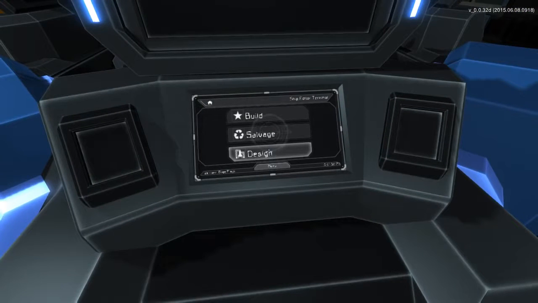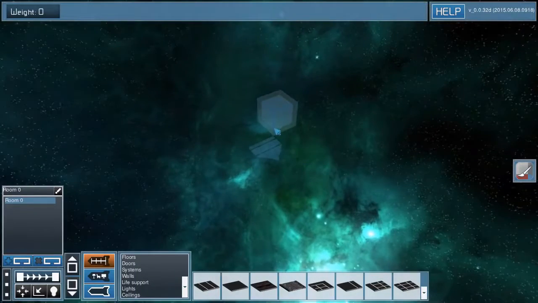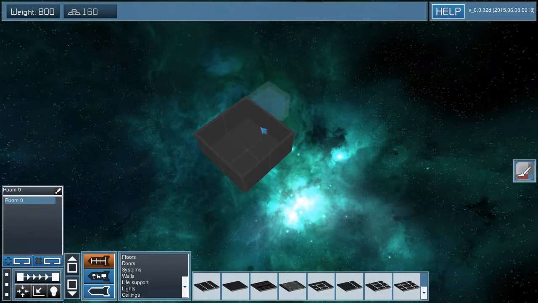Or you can design a ship, which we're going to do right now, and then you get into this thing, which is the ship editor, maker, creator thing. So this arrow just means that's the front of the ship. That's all that really means. If you click, you make little areas, I guess, these are rooms, well, not rooms. And yeah, you can kind of just go and create a little ship. I'm just going to make a basic thing.